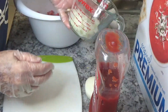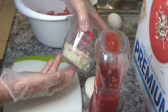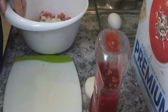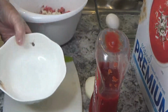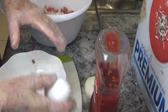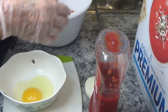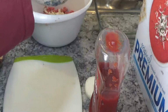Okay, we have a 1/3 cup of chopped up onions. Just put it right in the bowl. This is a one bowl thing. Oh, well, I take that back. Just put it right in your bowl with your meat. You do need to beat your egg before you put it in there, so let's beat our egg right quick.